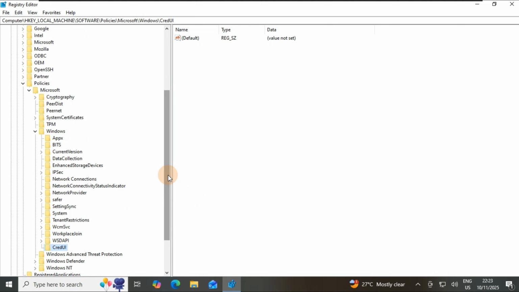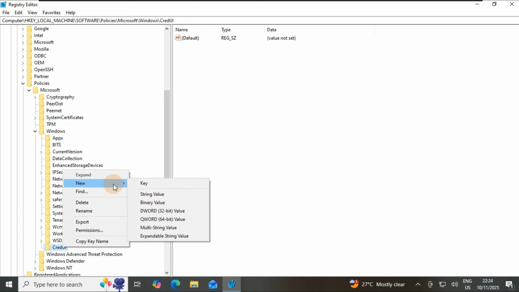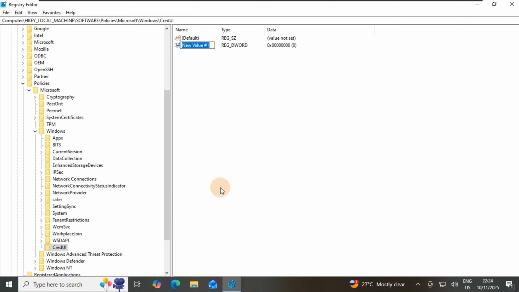Now we are going to create a DWORD in CredUI. I'm going to right click on it, then go to New and then DWORD 32-bit. The DWORD, we are going to name it DisablePasswordReveal. Then I press the enter key.